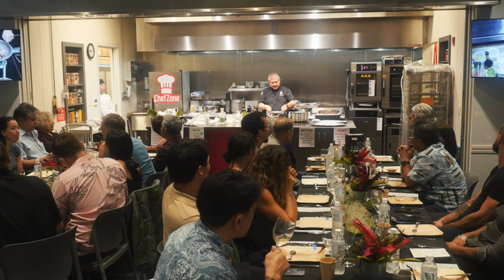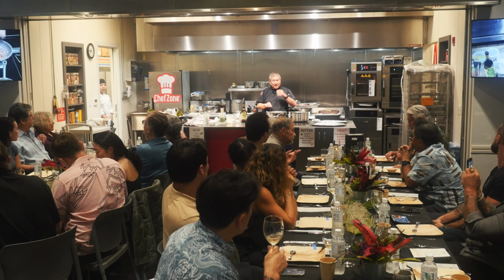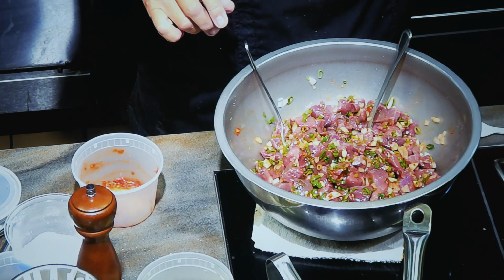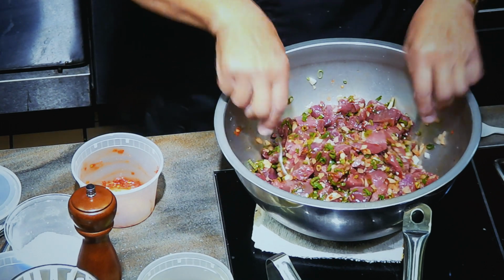Okay, what I get is meat that is firm but it's soft at the same time. It's not mushy. Yeah? And you can flavor it whatever way you like. While you guys are trying the poke, I'm making the ceviche here now.